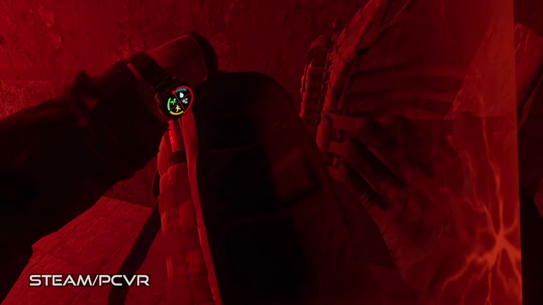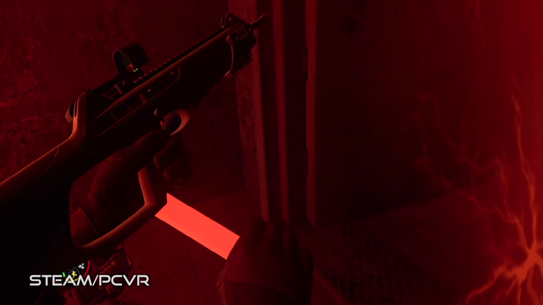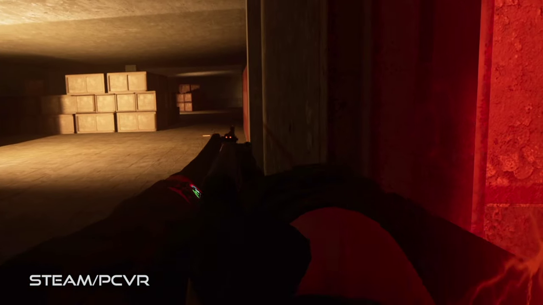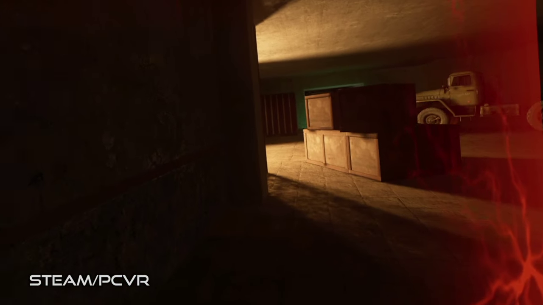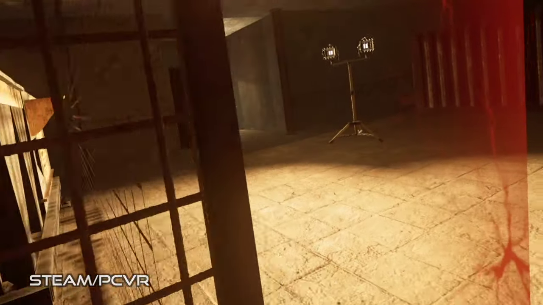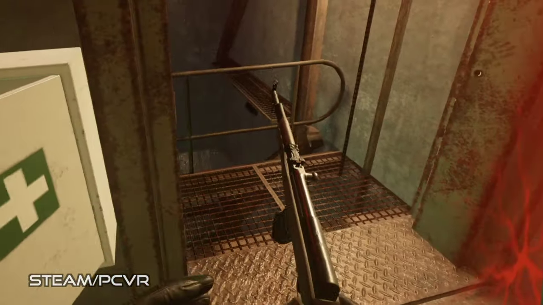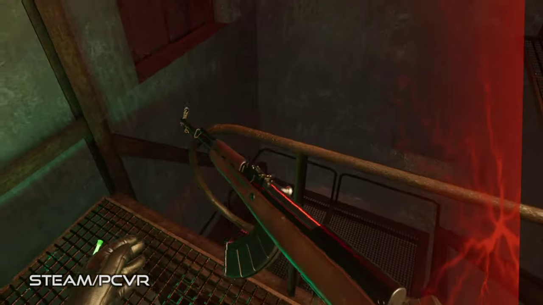Oh, you had nothing. Glock ammo? I will take that. Three hours later. Oh wait, these aren't the same mags. Ah, useless. Is that my way out? Should I keep going? Maybe let's just see what's over here. Ooh, that's not open yet. Better not pop in here.